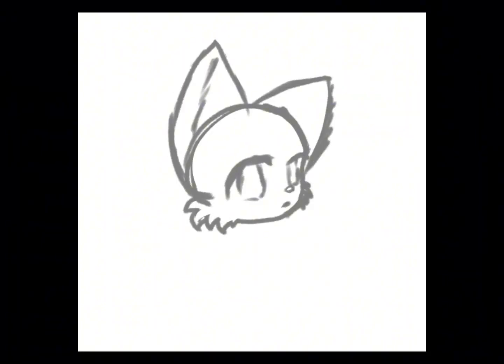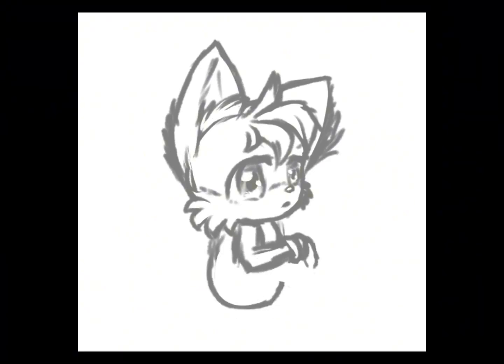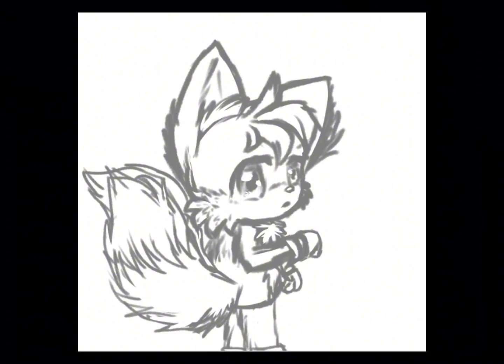At this point, I gave up and I decided to try my anime style. Now, this honestly doesn't look too bad, but just wait until after I traced it.